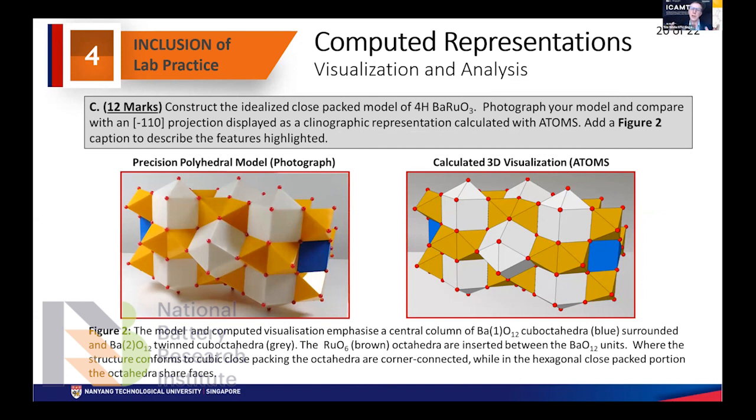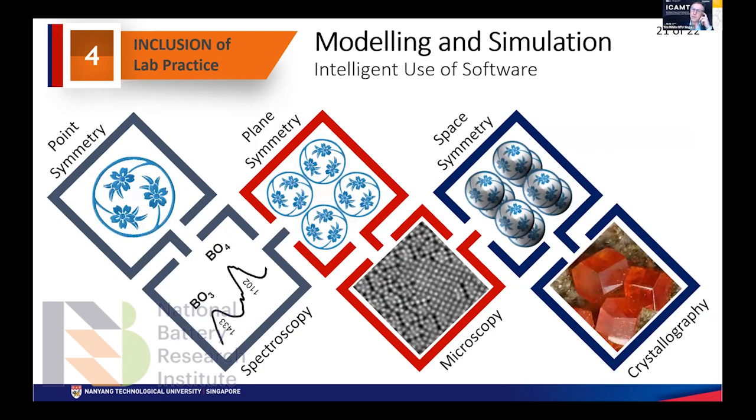So this is a very complicated structure in some respects, but then they went beyond this and looked at the hybrid perovskites, which have the same framework. Once you introduce the hybrid, the organic component, the structures look incredibly complicated. But if they start with the pure inorganic version and then look at the hybrid analog, it makes things much clearer. And again, you can build a degree of complexity around this depending on the level of the students that you're teaching. So finally, I'll draw this to a close.